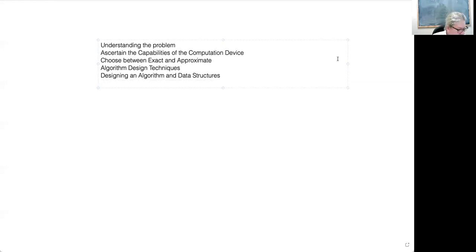Other things aren't really related to the steps, but are just what we talked about before, reiterated here: you have to have a method to specify the algorithm. That could be natural language, step 1, step 2. It could be pseudocode, which I gave an example of, which is a mix of language and programming-like structures. You can also do flowcharts. I'm kind of a fan of flowcharts myself, but I'm kind of old school on that. We don't use those so much anymore, but they certainly work. We can also use a computer program as another specification.